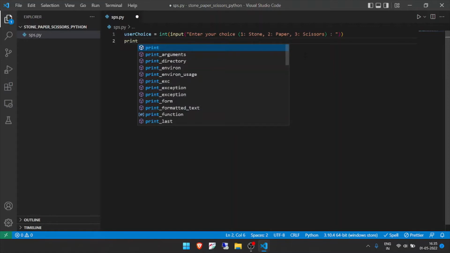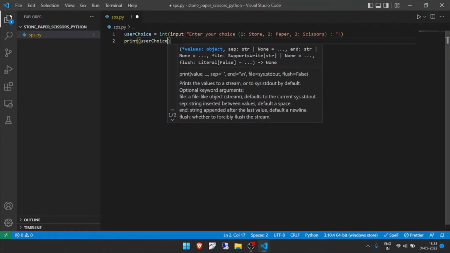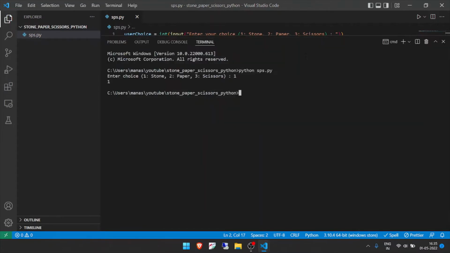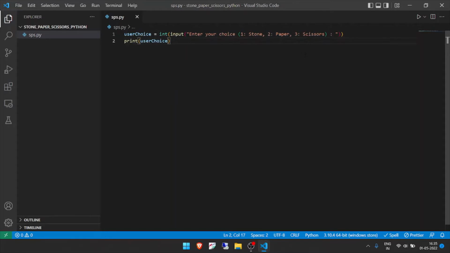So for now, I'll just print the user choice. I'll run python SPS.py. If I enter 3, it will print 3. Cool. So this is the first step.